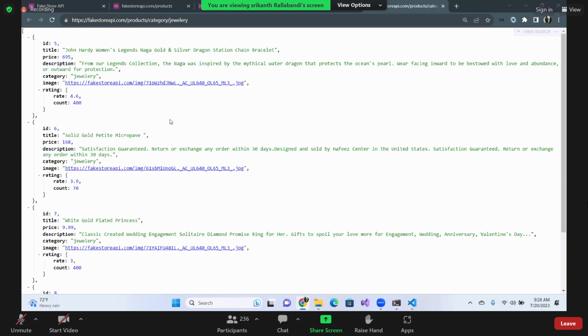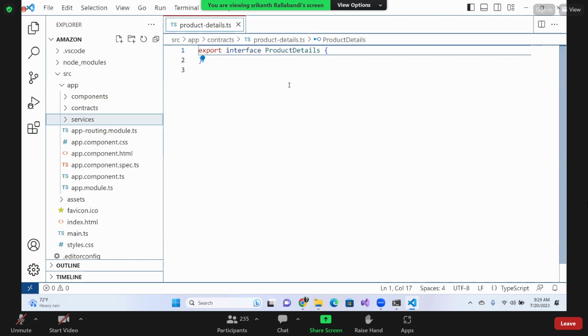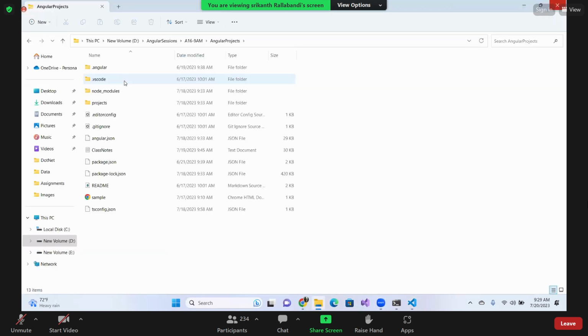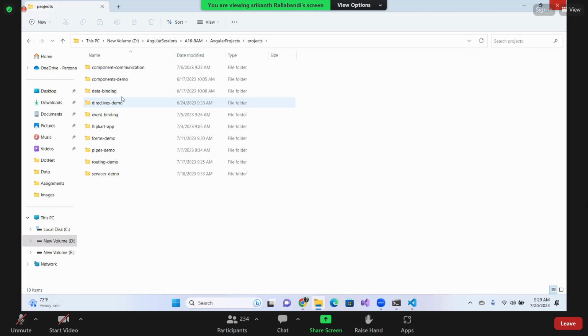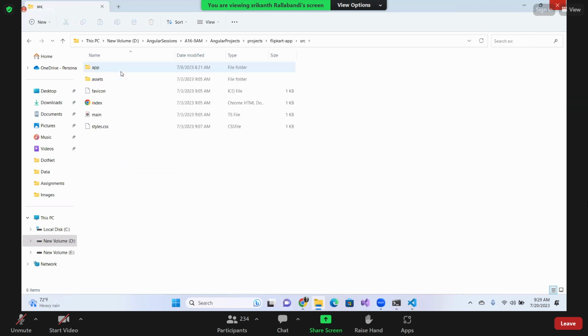Now, the service that I am preparing will be used to communicate with that API and get all the data. For that, we need some support from here. So I'll go to the project, Flipkart app, src, app folder.